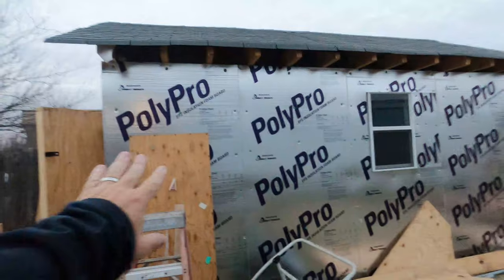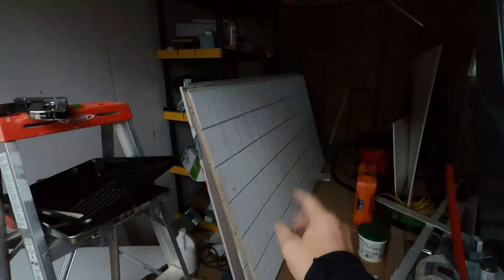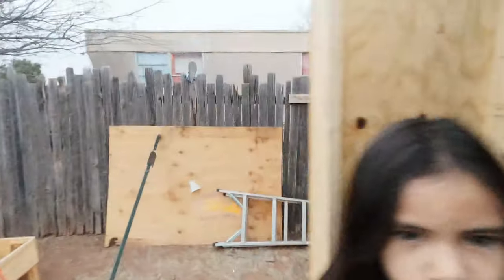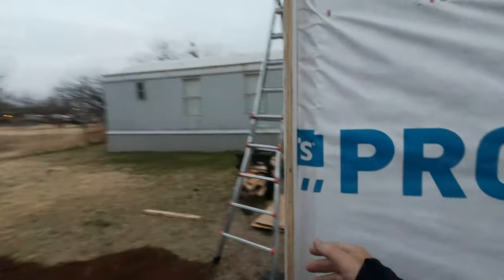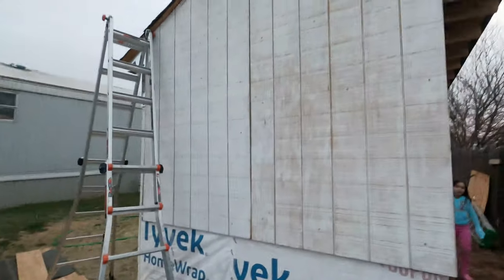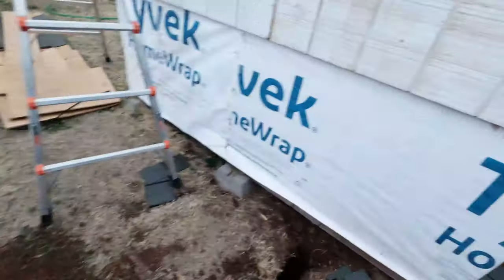All right, let's go outside and get a quick update on where we are with the workshop. I've got exterior installation most of the way around. I've got exterior paneling that has already been primed — these were bare wood when I got them. This will be painted red, and we have conduit channel for the electrical to go all the way back there to the box.